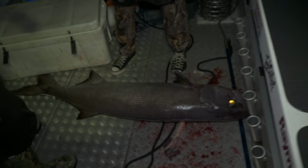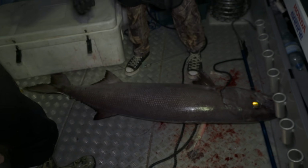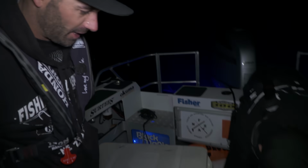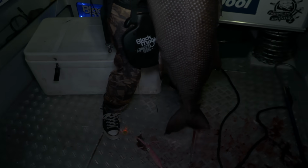Fortunate, isn't it? Whoa, what a fish. Man, the two fish we've hooked today have been absolute gladiators. Yeah. One's a gladiator, one's a dinosaur. Reptile. Who knows, but whatever it is, that's awesome. I know it's only television, not smellovision, but it is literally like a reptile, like Scott said before. That's a big fish.